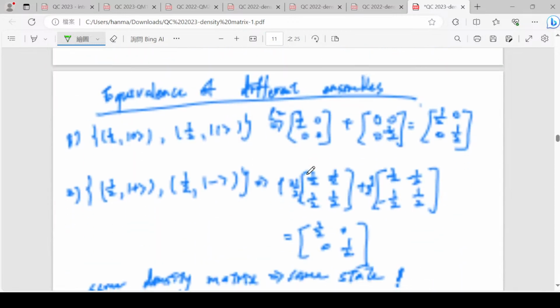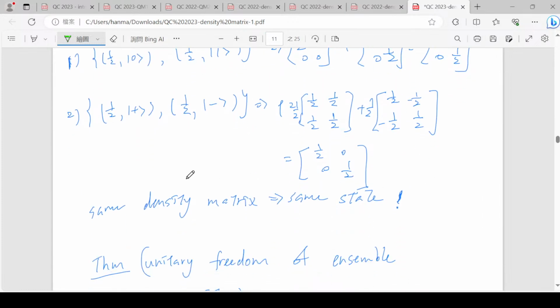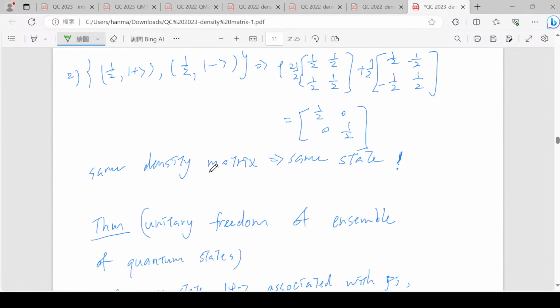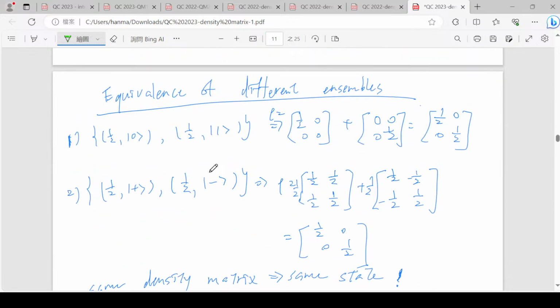We already saw an example of this, but let's see it once again. We claimed this is true before, and let's see it in more detail. That's a totally mixed state. For example, we have one half being the 0 state and one half being the 1 state. This is an ensemble, and we calculate it as 1 half times the matrix with 1 0 0 0, plus 1 half times the matrix with 0 0 0 1. This is the totally mixed state, 1 half identity, and an equal mixture between the plus state and the minus state is also this totally mixed state. Let's see this in more detail.